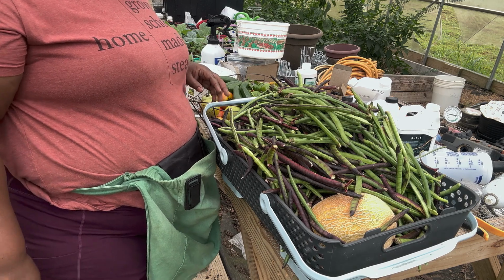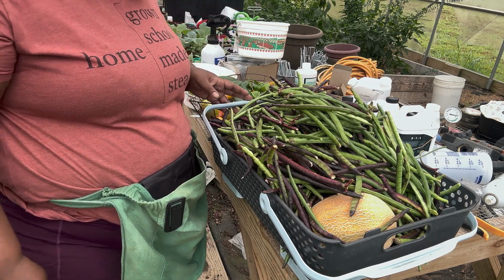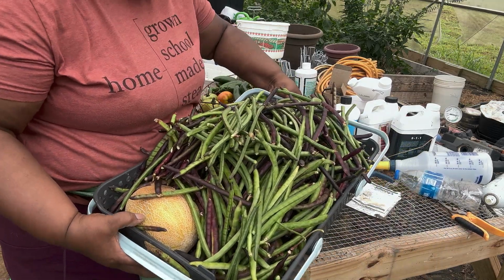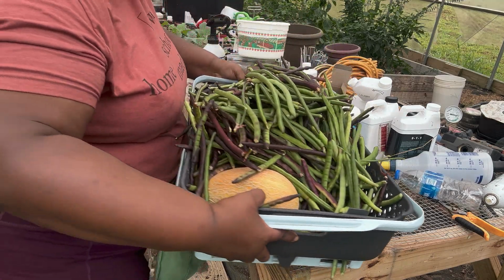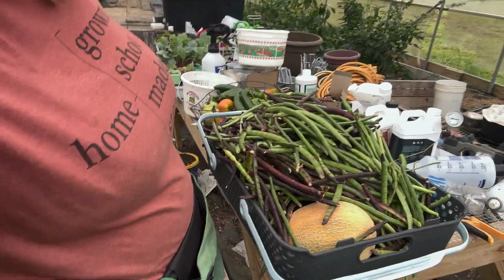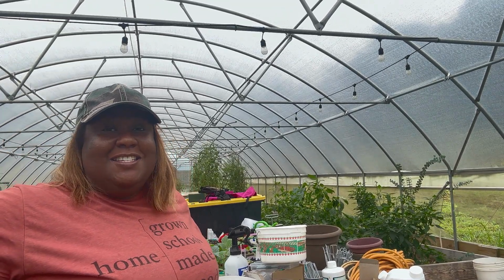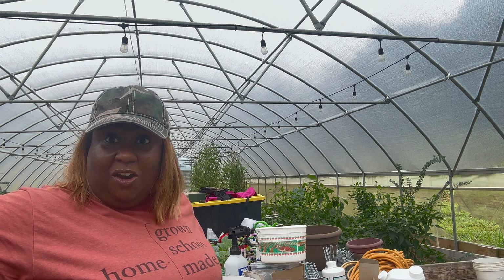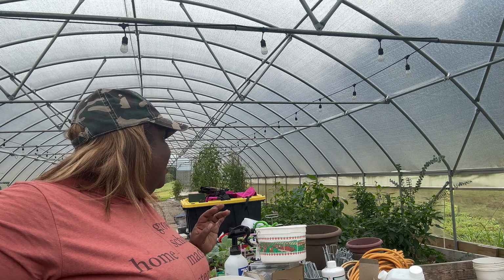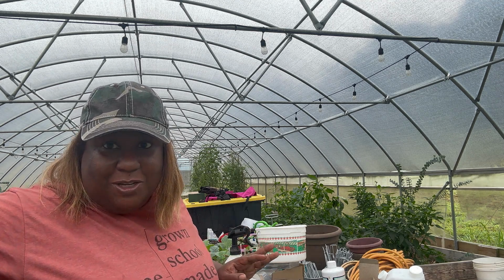I have more to harvest. Oh, I see some more jalapenos looking at me right here in the tunnel. But y'all, do you see this? This thing is full of purple hull peas. I text my husband and told him he's gonna have to come get me and the harvest, because remember, I walk down here, so there's no way I can carry all this back up to the house. I see more stuff. Let me go get the rest of these jalapenos that I see.